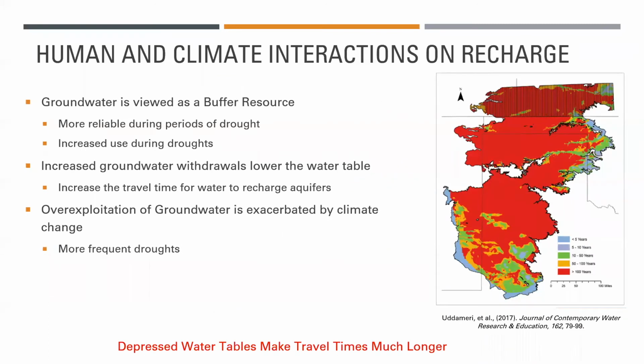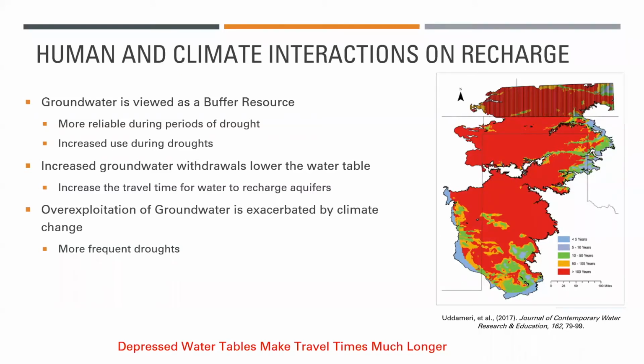Of course, groundwater is often viewed as a buffer resource because, unlike surface water, it tends to show a slower response. I can never forget, in 2011, I had a student from Chile, and I told him we were in the worst single-year drought in the history of Texas. He looks out at Texas Tech and says, where is the drought? I see all the sprinklers going, it's all green. I could tell when a drought happens in Chile, but that's because we're a groundwater system. We continue to use groundwater because it tends to be more reliable.